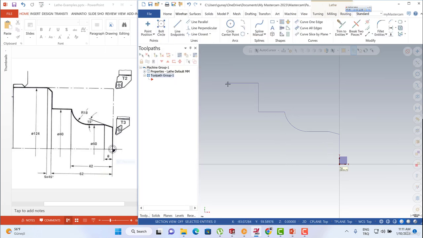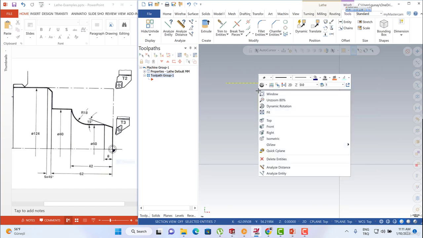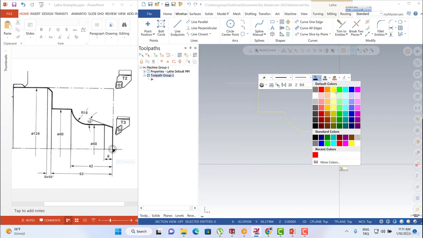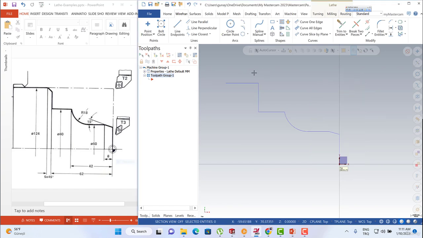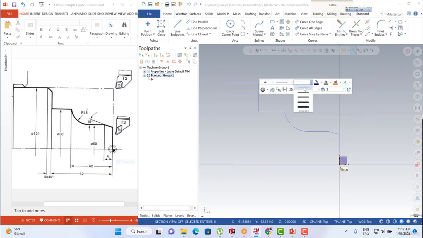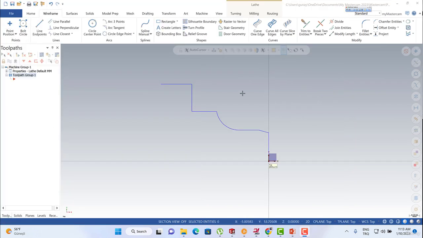We don't need this one and this one. We can delete all of them, and then we can select all my chain and change our color, maybe like this. We can also use the right mouse button to change our line width. Perfect. It's created.